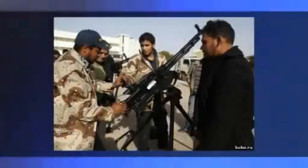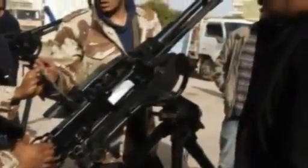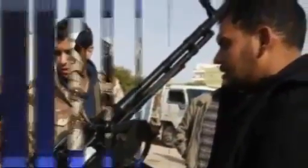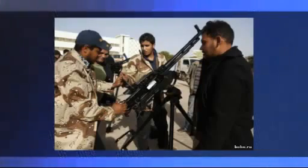It would be much cheaper and much easier to buy Chinese machine guns chambered for Soviet rounds. And there we go — that's a Chinese heavy machine gun. But this picture is interesting not because of the machine gun itself, but because the machine gun is again brand new, right from the plant, as well as the instructors who are teaching the Libyan how to use the weapon. Normally, machine guns don't come with their own instructors to teach you how to use them.